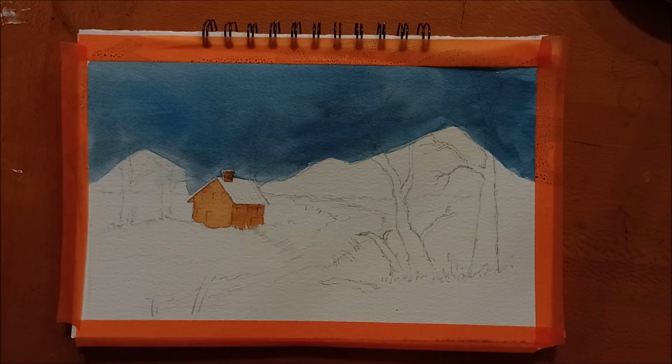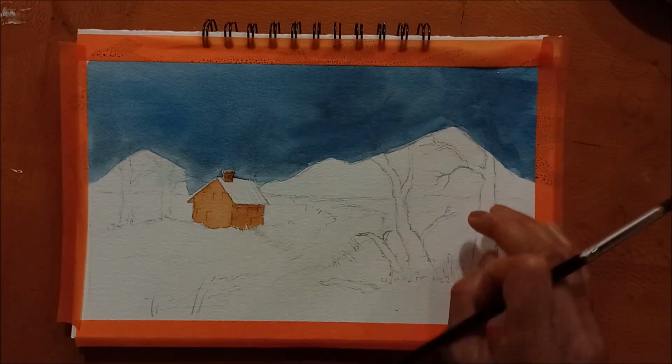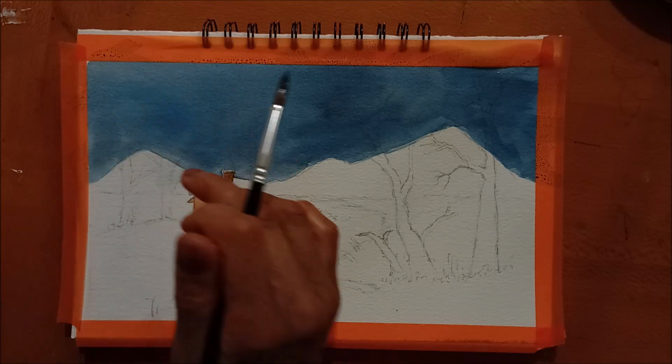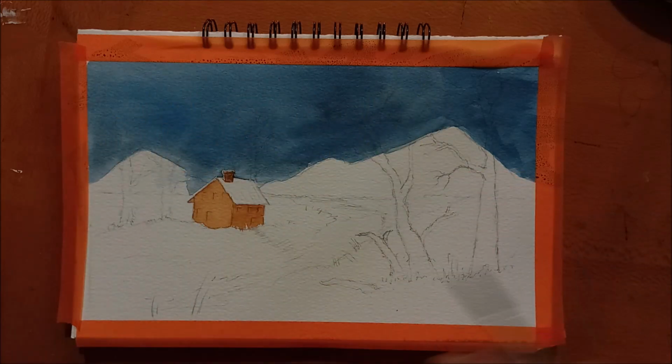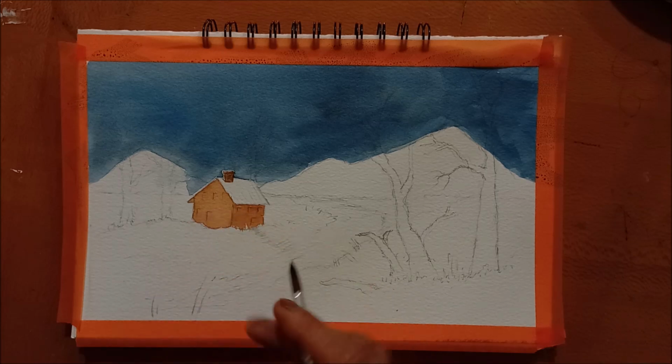Okay, now we've done that, what I want to do is paint the trees, and we've got a tree going this way, one going that way, and a couple going that way. Although they've been hidden up, we can play it by ear to see how they come out. And let this dry, and then we can put in the windows and some extra stuff here.